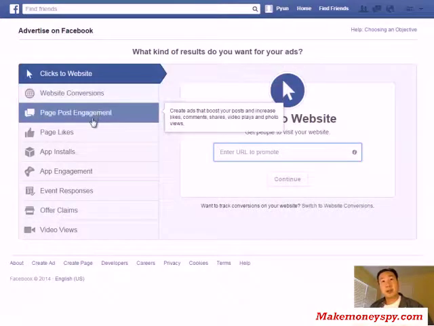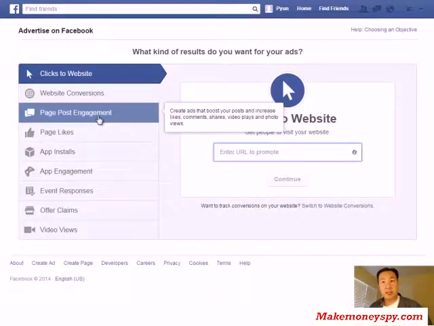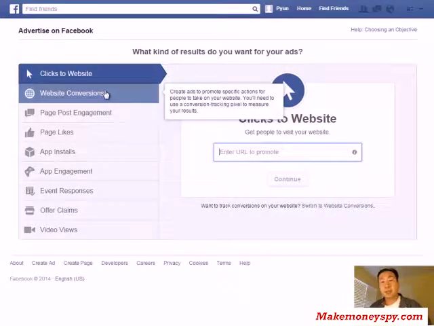On the left here are all the different types of ads that you can buy, and I kind of alluded to some of these in the intro video that I did earlier. Clicks to websites are ads that simply drive clicks to an external website. Website conversions is the type of ad that we're going to be running primarily in this course, where you actually tell Facebook what your conversion goal is, and then you buy ads that take them to your site, and then Facebook actually measures your performance of the goal that you're trying to achieve.